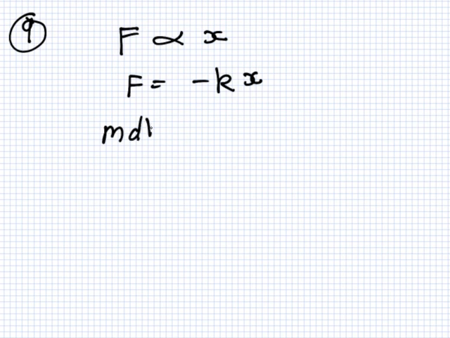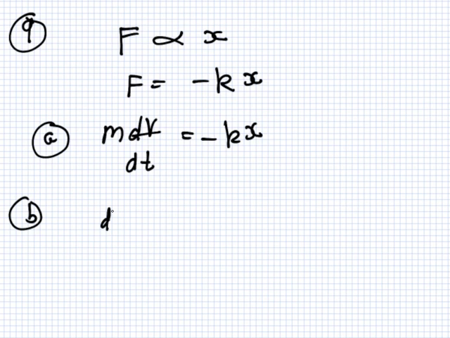Hooke's law states that F is proportional to x. In fact, the F will act in the opposite direction, so I should write minus kx. F is the mass times the rate of change of velocity, also known as acceleration. Express this as an ODE. Okay, well, that's part A done. Part B: show that dv/dx times v simplifies to that, and by the way here x is s.